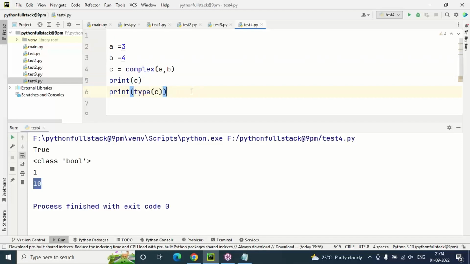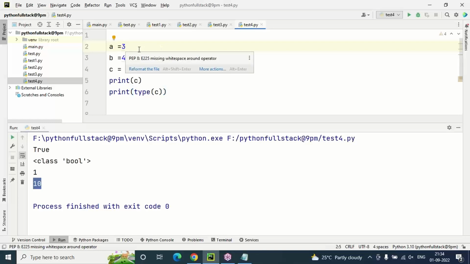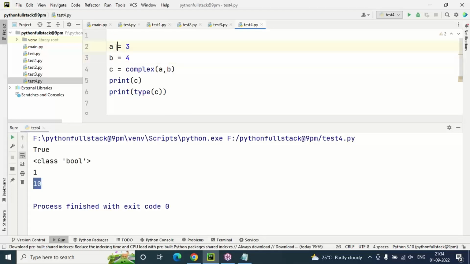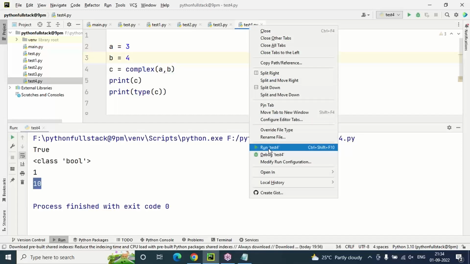But notice this in the PyCharm editor: whenever we assign a value to a variable, there is a light-colored squiggly line. Now you can see the squiggly line is there. Missing white space around operator is the message. Why is the squiggly line available at the bottom corner of this 3? Because white space is missing. Okay, so proper coding style is like this only. You have to give white space before and after the operator. If I don't give it here, now you can see it says missing white space around operator. This indication is very clear in proper editors only, not in other editors.